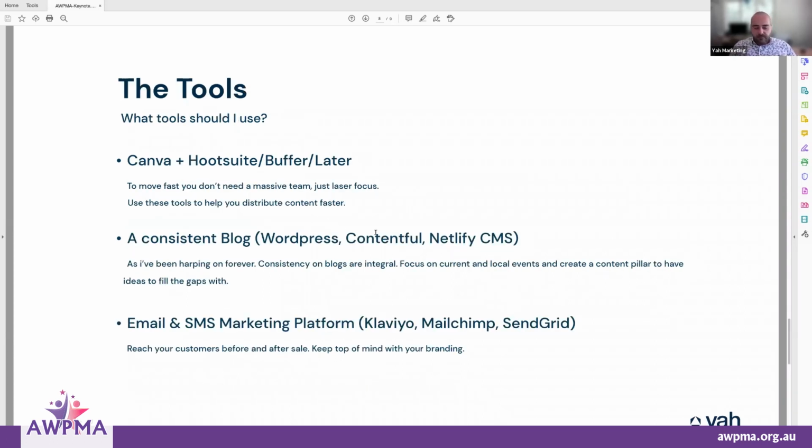So the next one is running through some of the tools. We all love the tools, and tools are great, and subscriptions do increase. But sometimes the tools can be more of a hindrance than anything else. And it's also important to use them. So what tool should I use? Canva and Hootsuite. Is anyone familiar here with Canva? Have you guys used Canva? Awesome. I'm already talking to the converted.